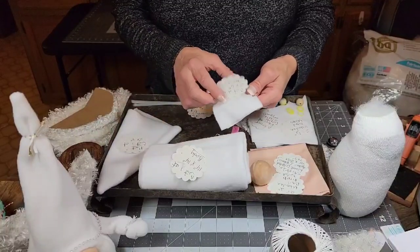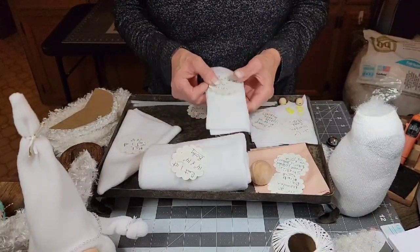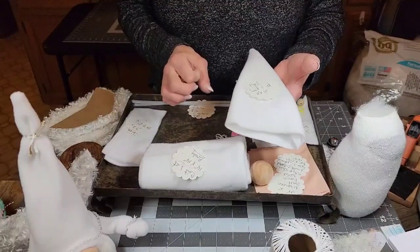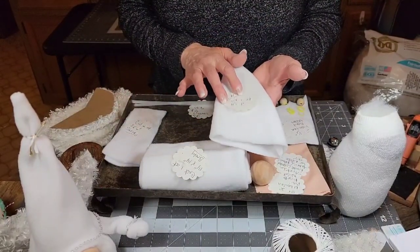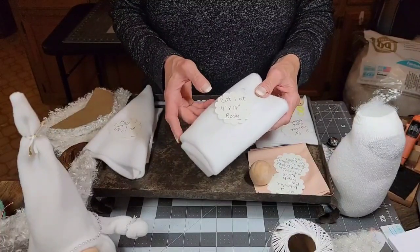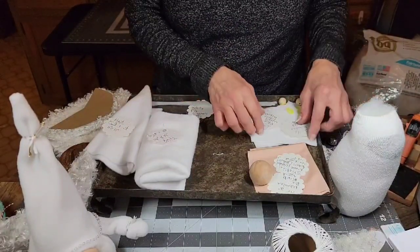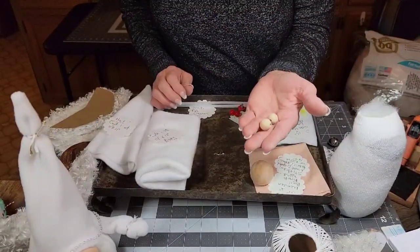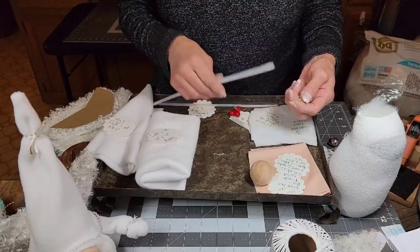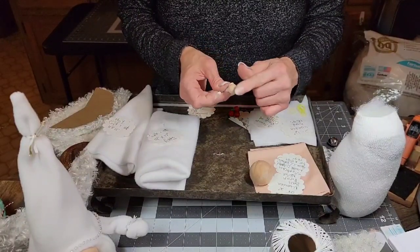His sleeves are two pieces cut at three inches by six inches, and we are going to fold that in half and either sew it or glue it. White fleece for the hat — the hat, arms, and hands are all the same fabric, so you need one piece at 11 inches by 11 inches, and then the body is cut 14 inches by 14 inches, one piece. For his hands you're going to need two wooden beads, about half inch, and it helps if they have holes. We're going to fold the pipe cleaner in half, twist it, and put the sharp ends inside the bead.